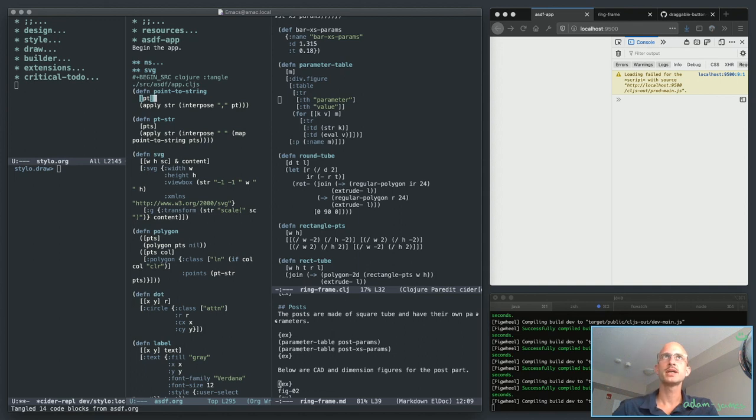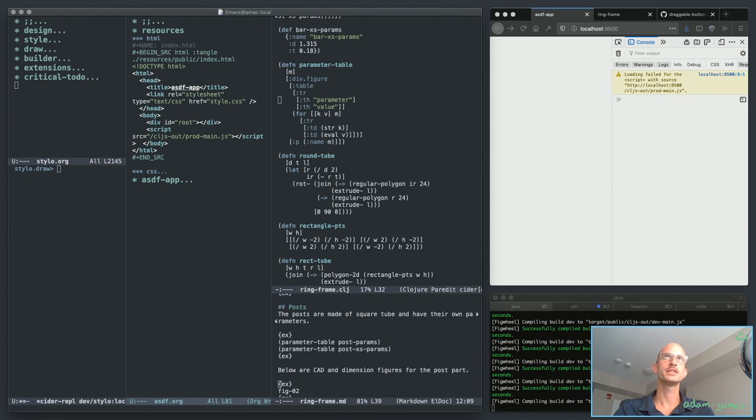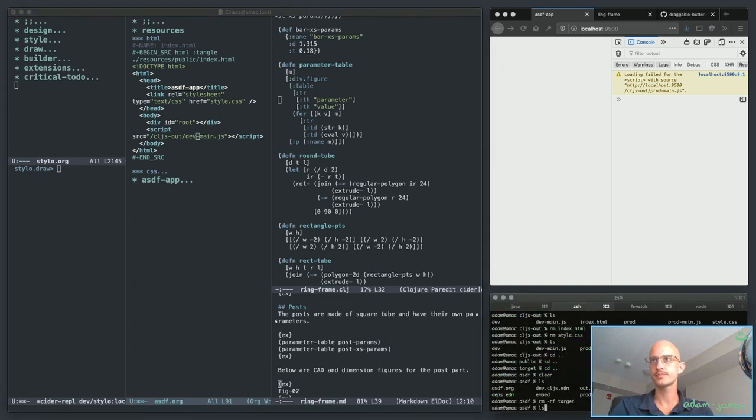Hopefully it works. And then I also have to, because I was messing around with this HTML here, resources public, this has to be not prod main but dev main, like this. And I have to let it compile again. Theoretically it'll work, but maybe I messed it up. It's entirely possible.